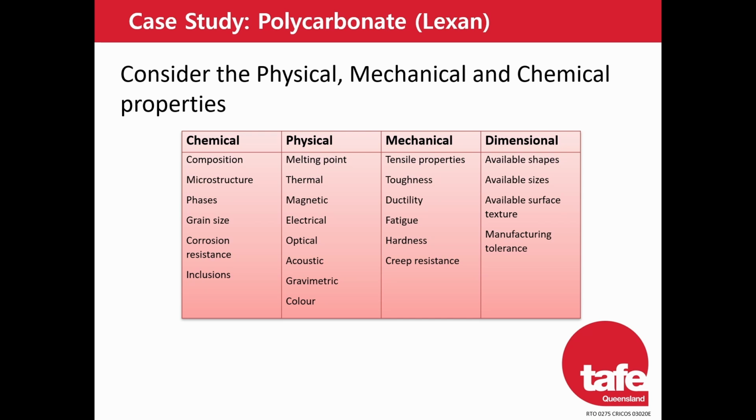So to begin with, we've got high transparency, which allows for clear visibility of the machining process, which is essential for safety and monitoring. The material is lightweight, so it's easier to install and handle compared to glass or metal alternatives, reducing strain on hinges or mounting structures. The material itself is thermally stable. It maintains its shape and strength across a wide range of temperatures, typically found in a workshop environment.